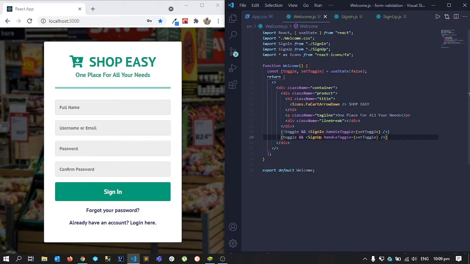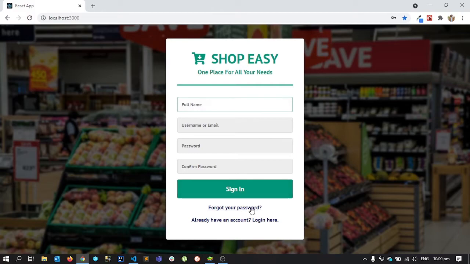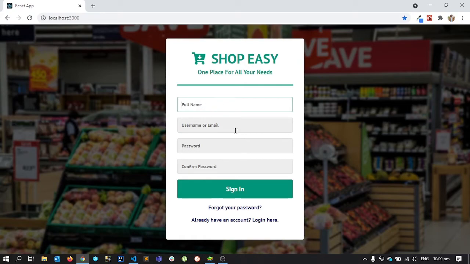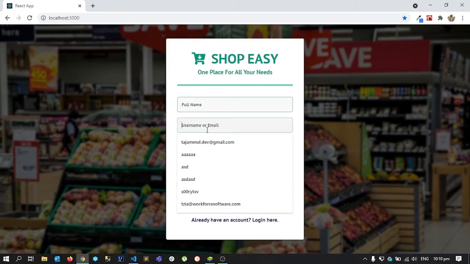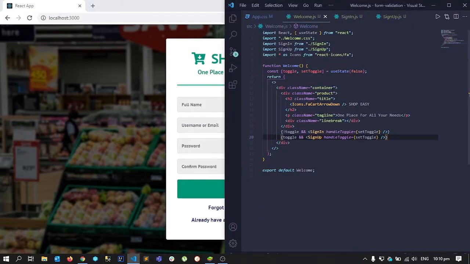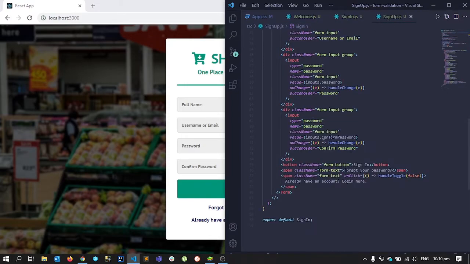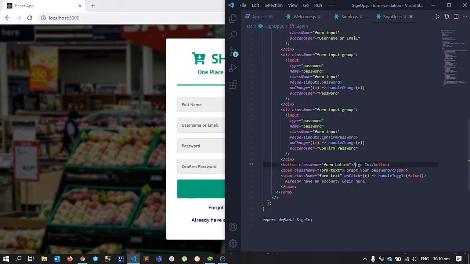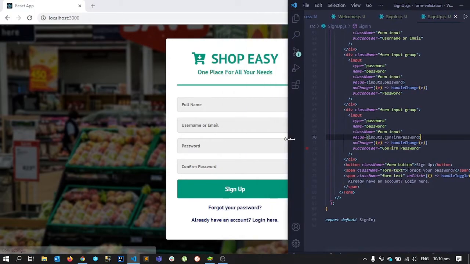So if we save this, we can see now if we click this, we landed on this page. This is already in focus, and if we don't have an account, we can click this link here, and we can go to our sign up UI and input our stuff here. Okay, so we also need to change this button here. Let's go to our sign up, and in our button here, let's say sign up. This will change the text here.